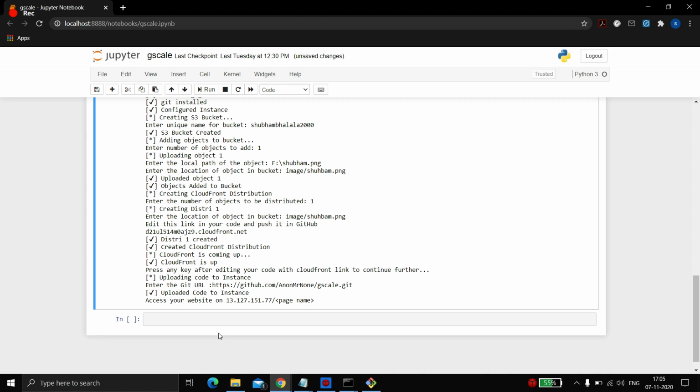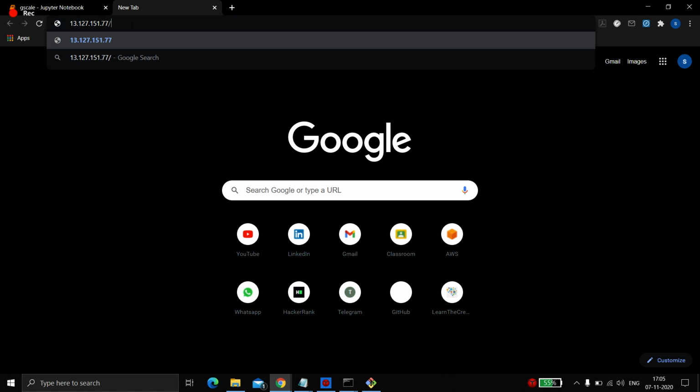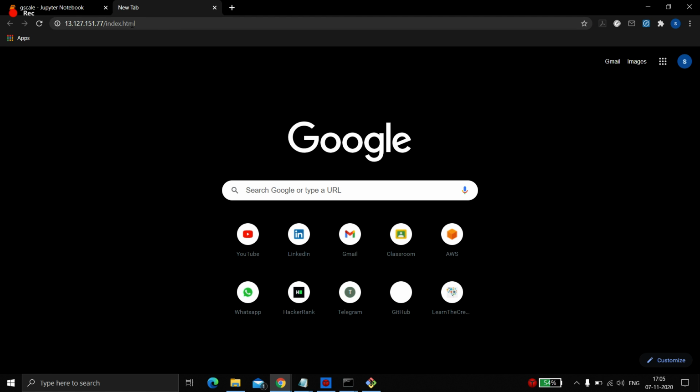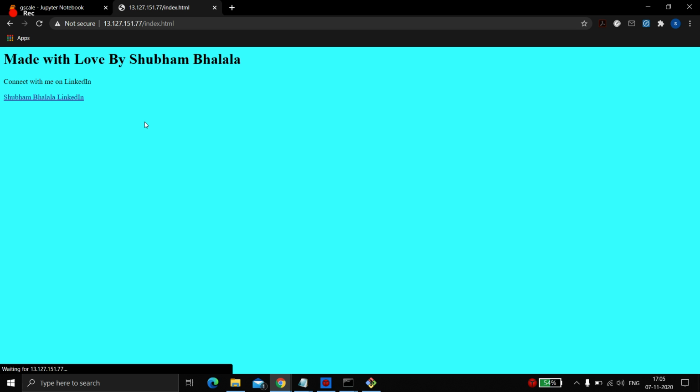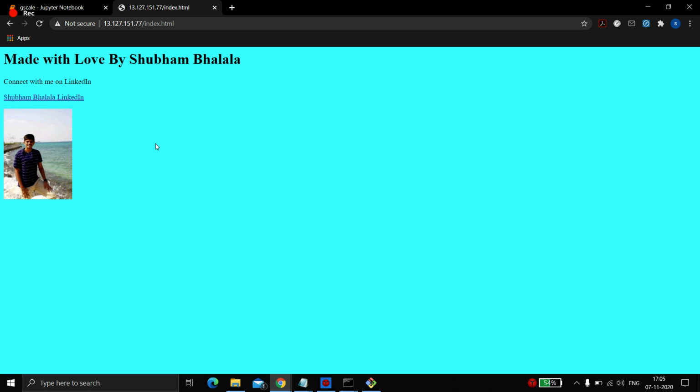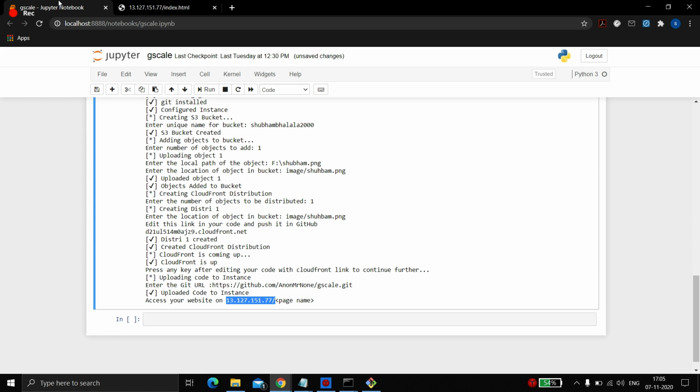It would give the IP through which we'll have our website ready, and we know that we have made an index.html file. And finally, you can see this website, and the image which you are seeing in it is coming from the cloud distribution.